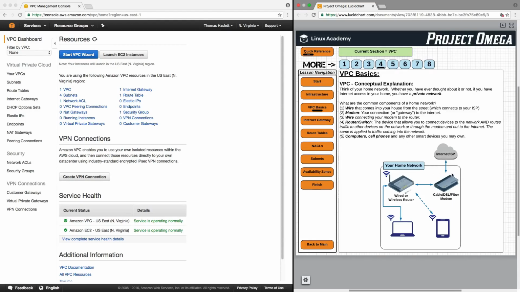So I want you to just conceptually understand your home network in that you have your devices, the computer or the phone you may be watching this video on right now, and those are connected to a router, which may have a wireless access point or it may be hardwired. Your router is connected to a modem, and your modem is what connects you to your internet provider, which allows you to connect to the internet. So you have this flow of data anytime that you send or request information from something external to your home private network. But your home private network is private, meaning that nobody can get onto your home network unless they have your passwords to access your router and connect to your network.